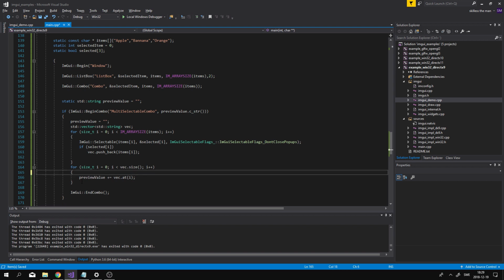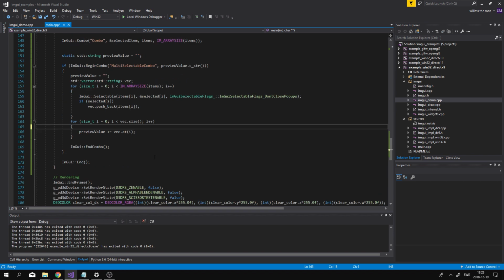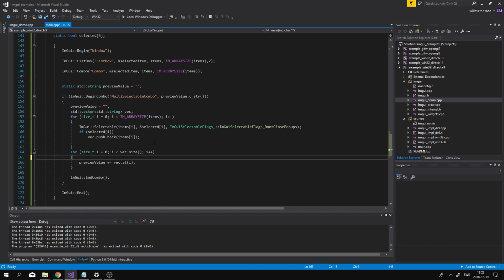So now we're doing like append, we're adding it to the end, but we don't want to do that if the size is only 1, and we don't want to do it on the last one. This doesn't look that pretty anymore, but this is the logic I can come up with right now. Probably a much better way of doing this. I'm now using vectors and stuff, but this will only be calculated while this one is open. When it's closed, it will use this static value.